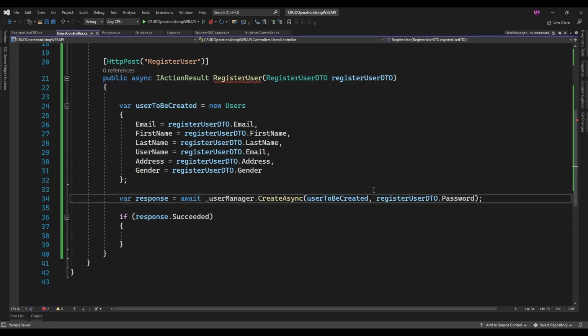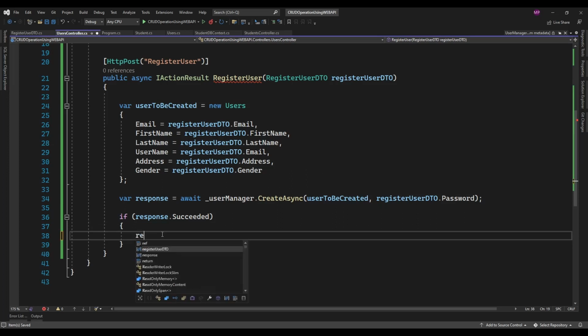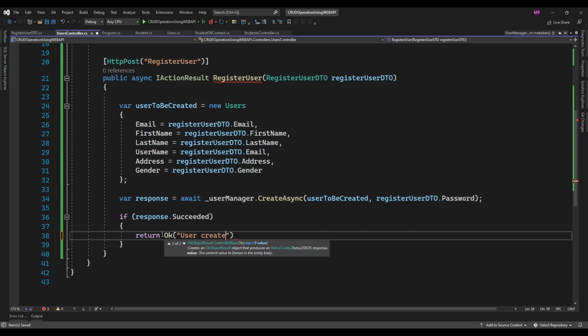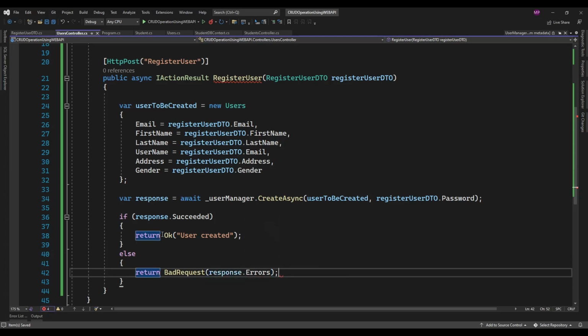This password is going to be stored in an encrypted format in this AspNetUsers table.